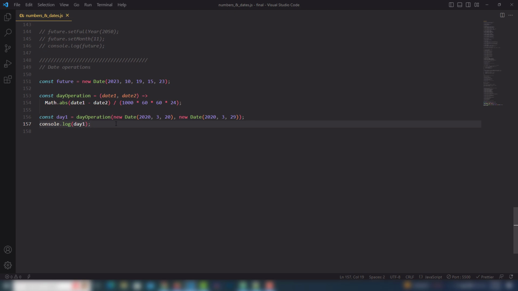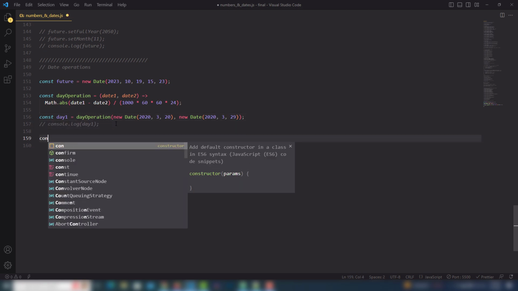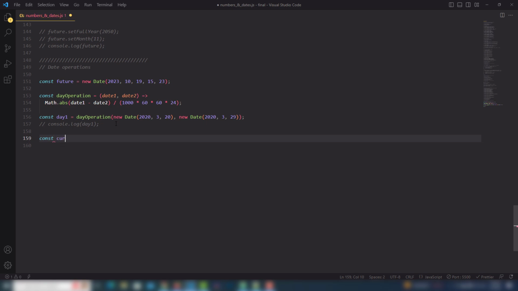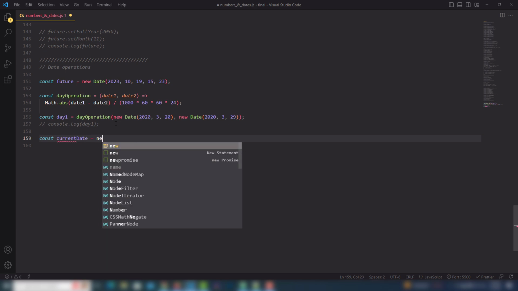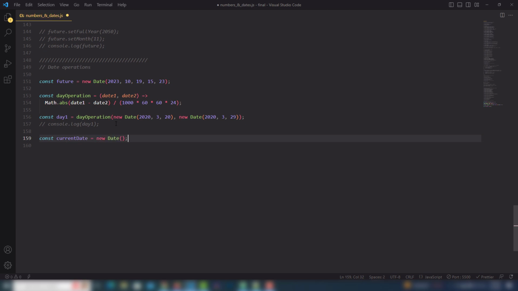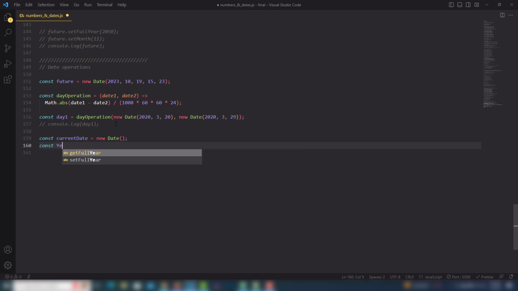First of all, I'm going to comment that out, and I want to get, first of all, I'm going to use const current date equals new Date. This is my new Date function that will give me the current date and time. So I'm going to get the values one by one: const year. I'm going to target this variable to get the full year.